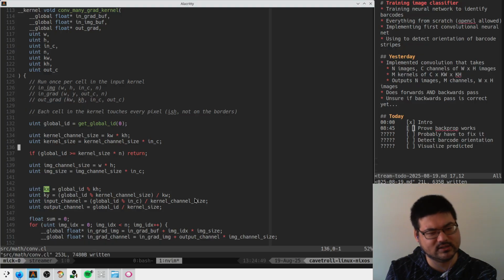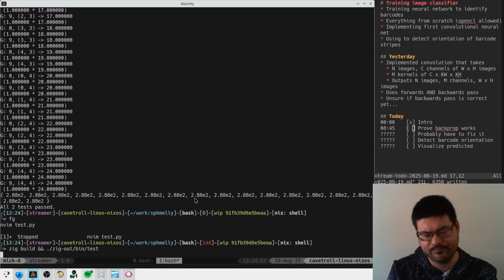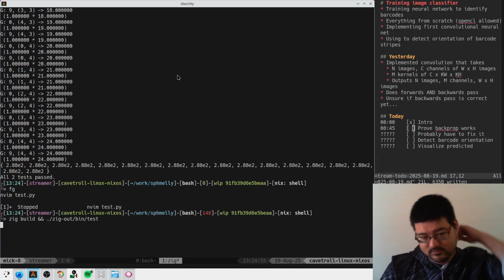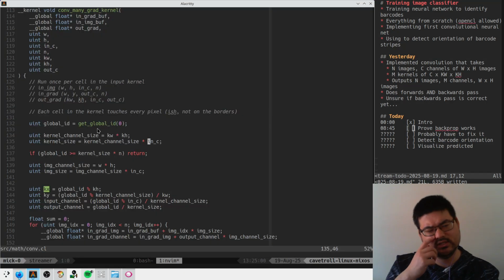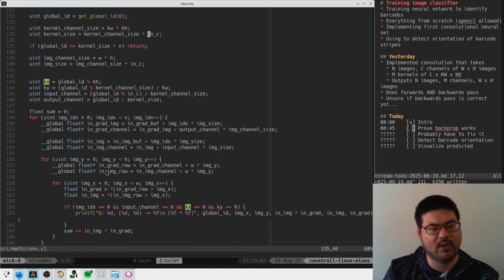Yeah, and then is kernel size calculated right? Kernel channel size times input channels. Yeah, I think that's right. That seems more correct. So now, no, 9 is still mapping to input channel 0, I think.